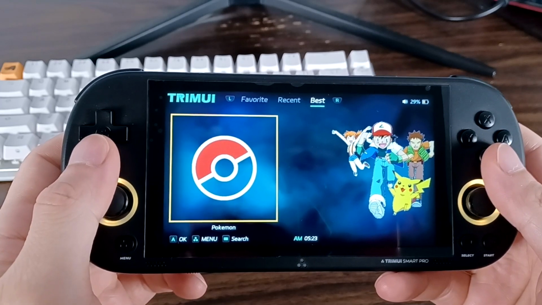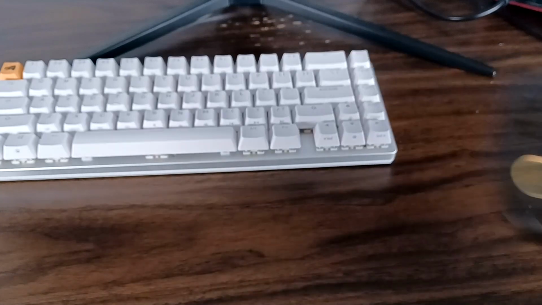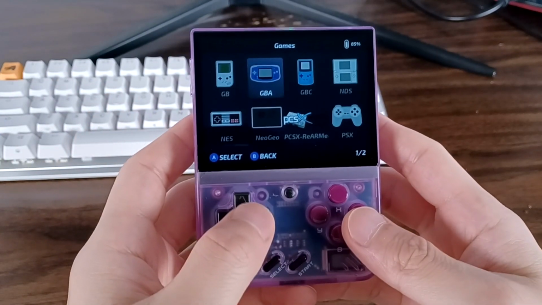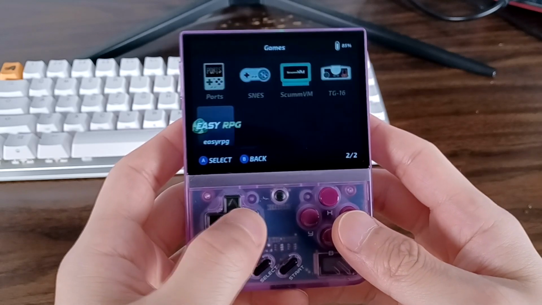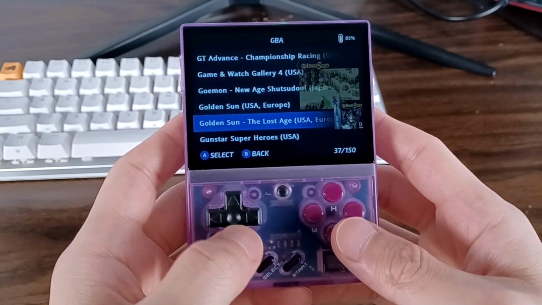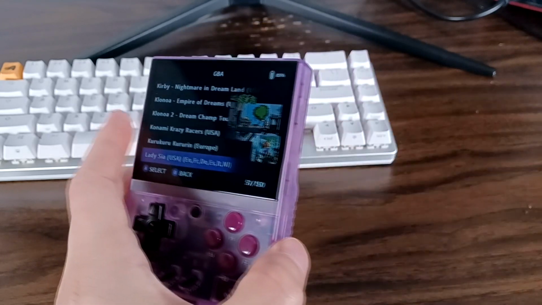This will be a guide on how to use collections for the Trimui Smart Pro. Collections are a robust way to create a smaller curated list of games. If we take a look at the Miyoo Mini Plus here, there's a lot of systems and literally hundreds of games per system. And it may make picking what to play a little bit difficult. You might get some analysis paralysis.